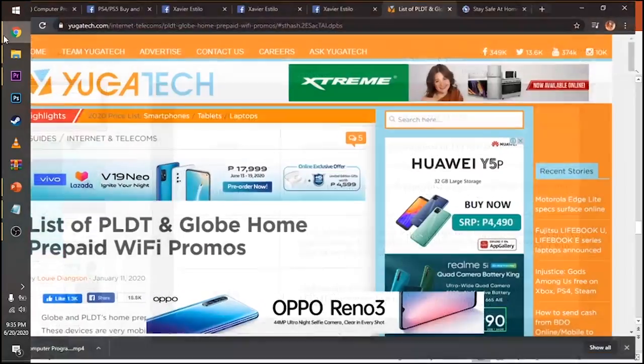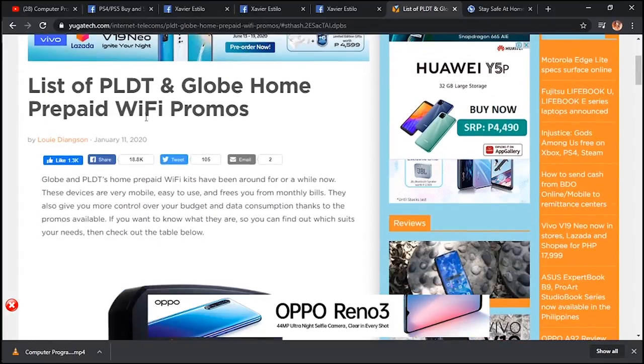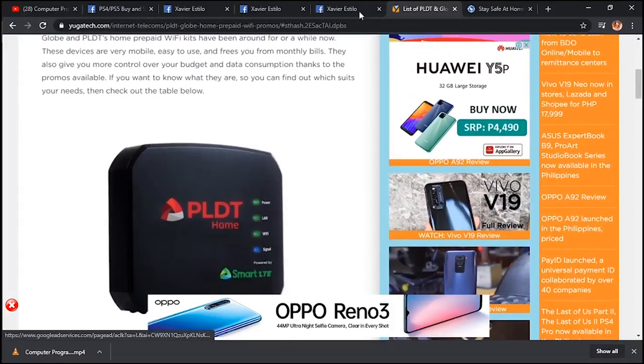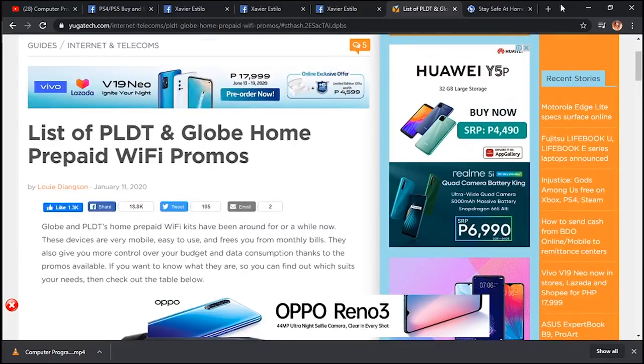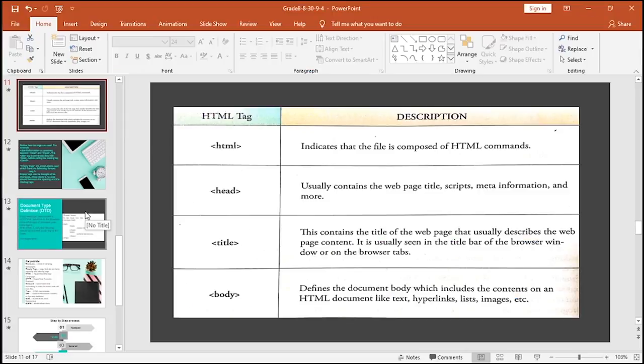So, going back to the browser. Lahat na nakikita nyo dito, yung mga nasa PLDT, yung pictures, lahat yan nasa body ng ating body tags. So, paano nangyari yon? Mamaya, medyo baka hindi nyo pa nagigets. Papakita ko sa inyo later on kung paano talaga. Pero ito yung description ng ating mga HTML tags.